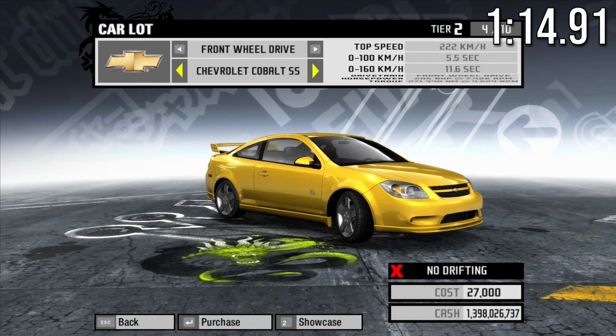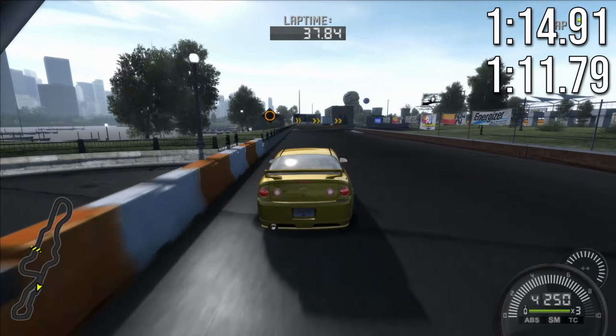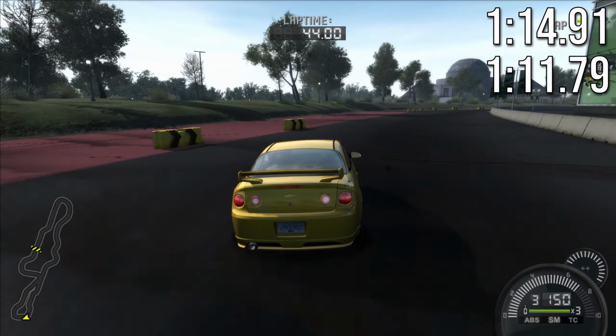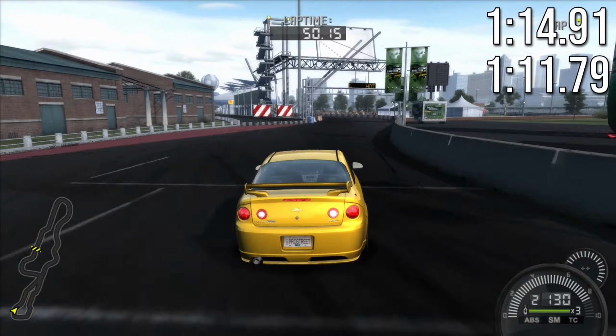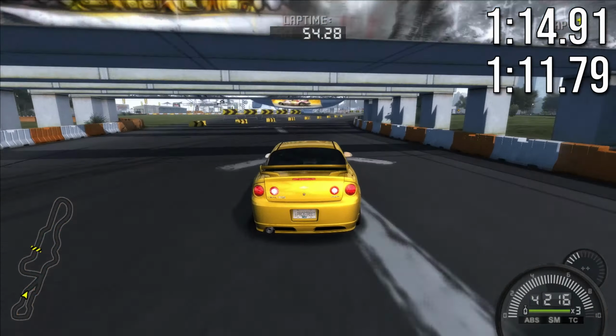That leaves us with the Cobalt SS. This is the free drag car you get at the beginning of the race. Original time 1:14.91, new improved time a 1:11.79. This one was surprisingly good actually. It drove pretty well, it had little to no understeer. But it's just a bit sluggish, even for a front wheel drive car. It handled pretty good, but the acceleration wasn't that great.